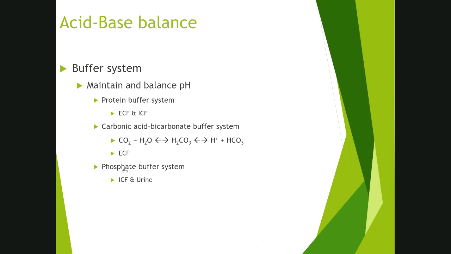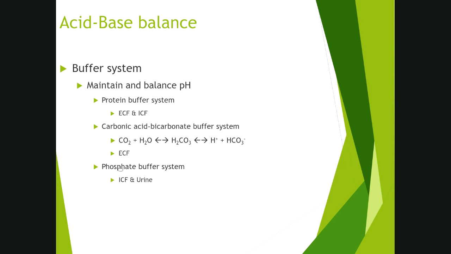Now here's the key. Inside the cells is where we're going to start making these, right? This is where we have most metabolism, inside the cell. So here in the ICF, we've got 2 systems: the phosphate system and the protein system. If you remember, those were 2 things that were higher on the inside of the cell, protein and phosphate. So we're going to use those to help buffer this pH. They're going to bind the hydrogens once they're made, and then pass them on to the ECF.